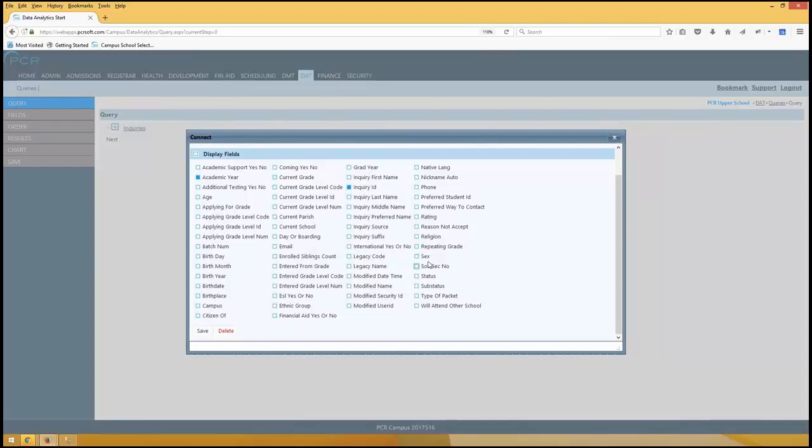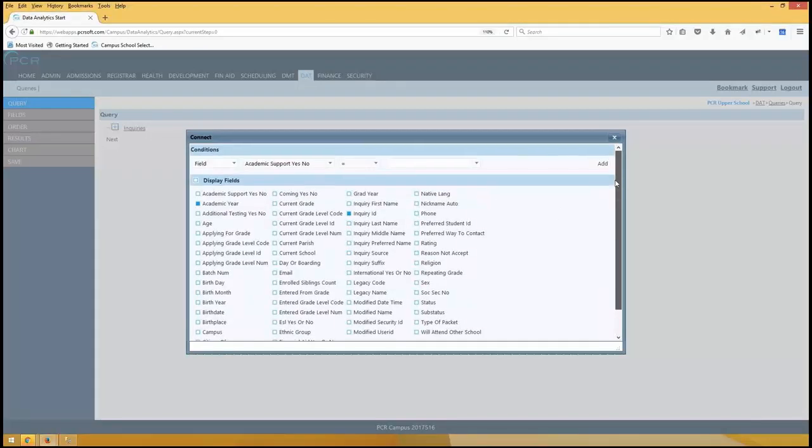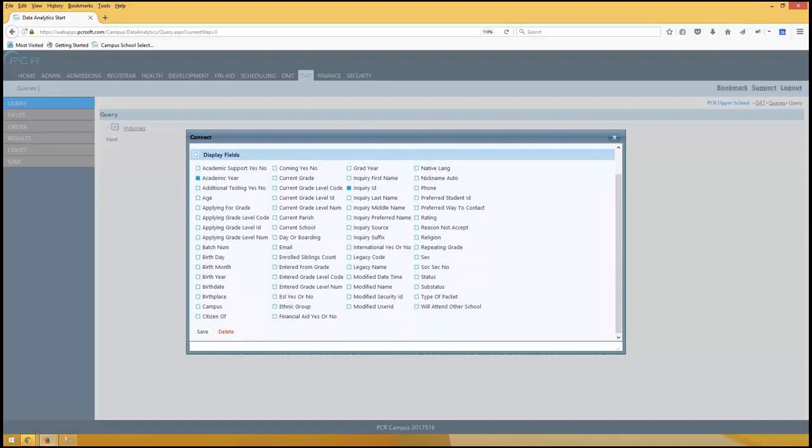So in this report, what I want to demonstrate is the use of the functionality called pivot. So just give me 1 second. Let me pull that up.